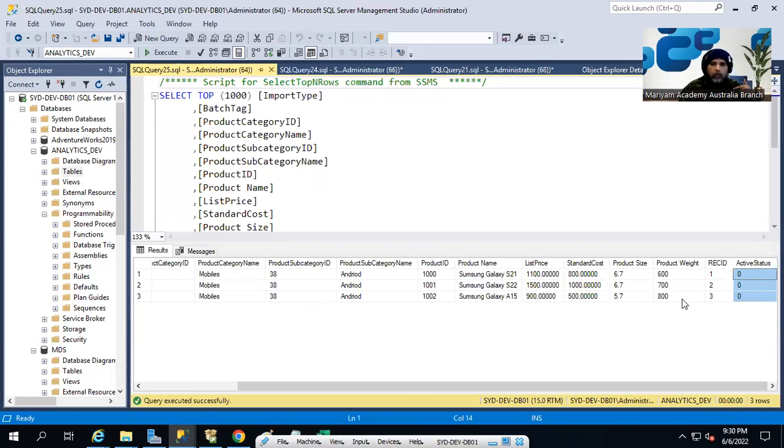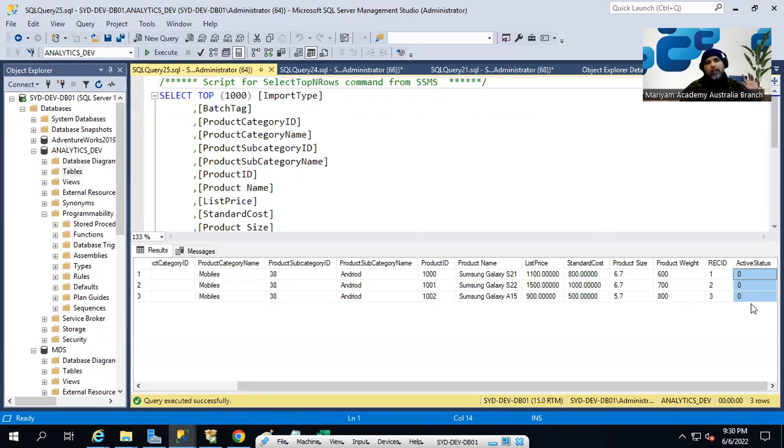So by saying it, you can see, I think I have used the flag the other way around. But anyway, the logic which I have implemented says that if it is 0, I think I need to change the column name. But anyway, if the status field is saying 0, that means this record is ready to load into our MDS. And once it has been loaded, the status is changed to 1.